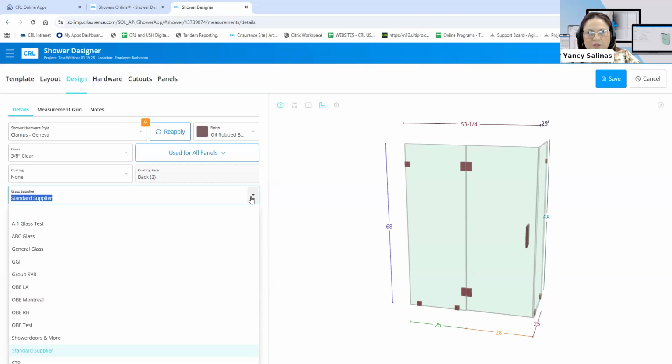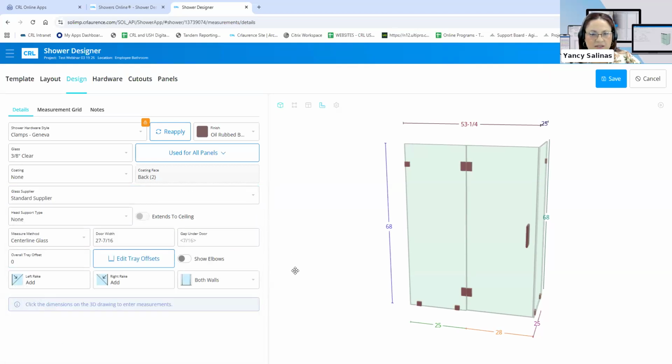Typically, glass suppliers will share a spreadsheet of their pricing for each specific process, each specific square footage of glass, and each type of glass. You can go ahead and add those in the program so you can have everything in one, not only the hardware, but you'll also have the quote for the glass. Okay, that's why we have the glass supplier here.